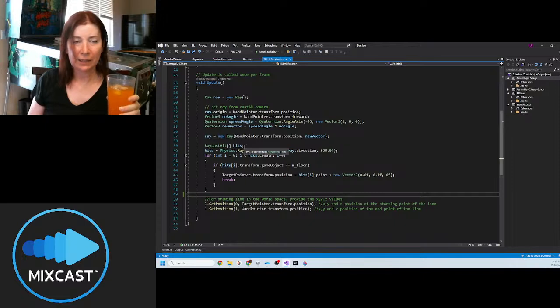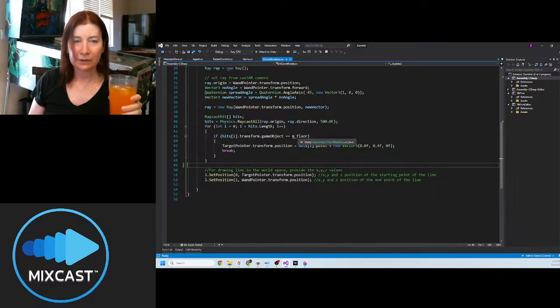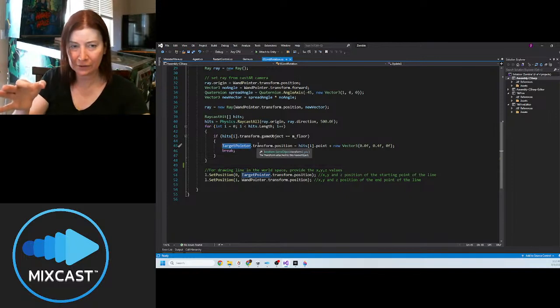And it registers all the hits, what it collides with. And then it loops through everything it hits, and it looks for hitting the floor. And then it moves the target pointer. So you saw there's a little reticle that moves around. So it moves that reticle to that position.